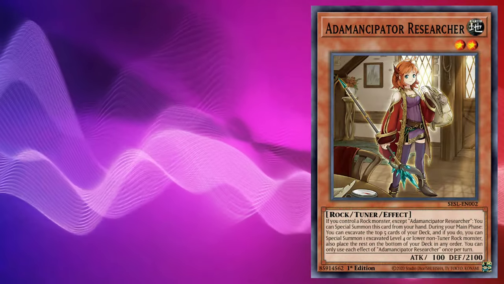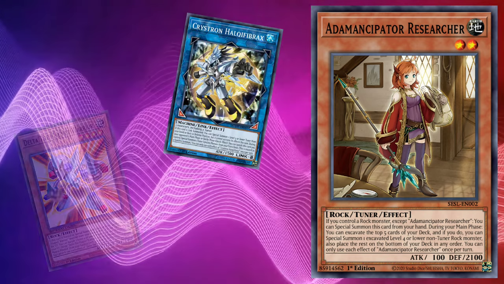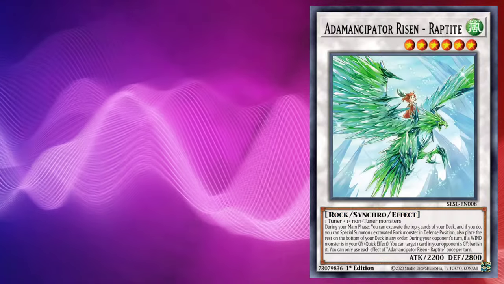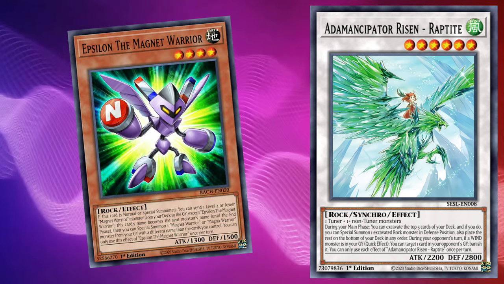Researcher was a very welcome addition to the deck, especially during the times of a free Halky Fibrax. Being a free body that could bring another Magnet Warrior to the party made for the easiest synchro in rank 4 plays. And of course, being a level 2 made it the perfect combo with Magnet Warriors to go into Raptite, which could bring yet another Magnety boy from the deck.